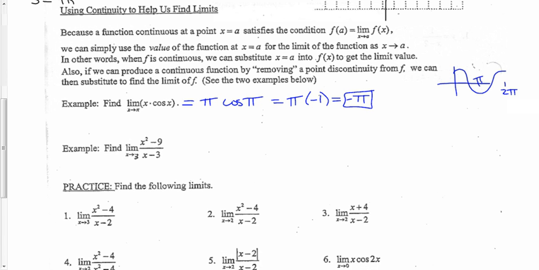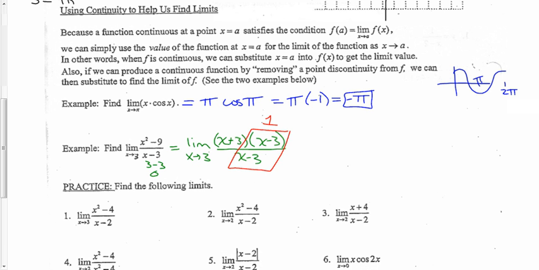In the second example, if I plug in a 3 in the denominator, I'm going to get a 0. That's a problem. So what I need to do is try to factor. So let's see if I can rewrite it and remove the discontinuity. I factor the top as a difference of squares, x plus 3, x minus 3. The denominator is x minus 3, and I look for silly versions of the number 1. I have an x minus 3 on the top and an x minus 3 on the bottom. That's a silly version of the number 1.